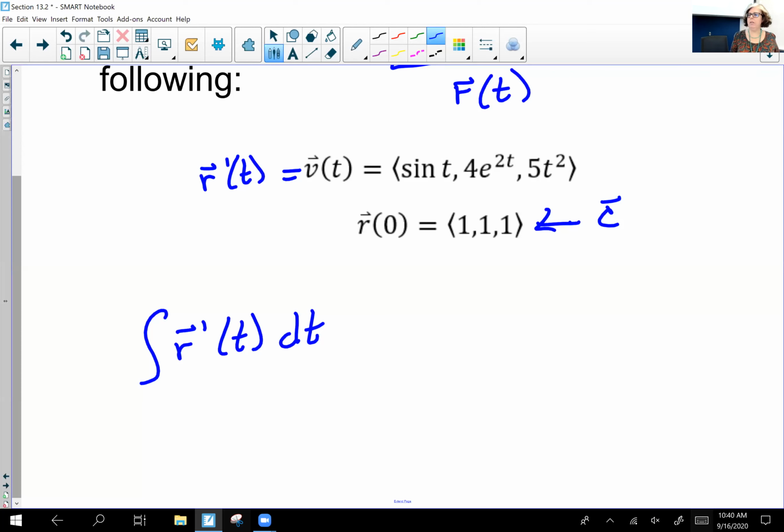But when you integrate this with Miss Guardo in DiffyQ, there's all these extra C's running around. And she's like, I don't want to deal with the C's. We're going to make it a K. Call it good. Correct? Okay, this is a separation, so to speak, between the two topics. Because this is a vector, the C's need to stay with the component of the vector. Unlike DiffyQ, where you will split up the differential equation to integrate it, and then you'll just recombine all those C's into one and call it good and go home, we can't do that. We need to have each vector component have its different constant, okay?